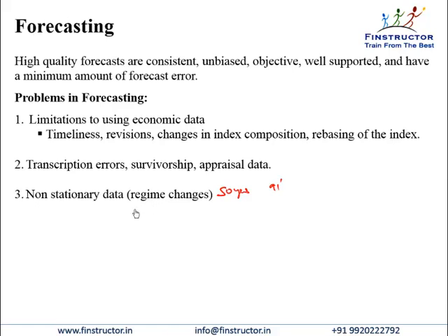This will come at the expense of having a large sample. So often in trying to get a large sample, we may be susceptible to this error, that is, we pool in non-stationary data. Ex post data may underestimate ex ante risk. So ex post is after the event and ex ante is before the event.